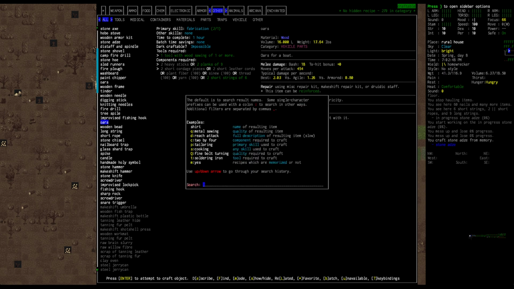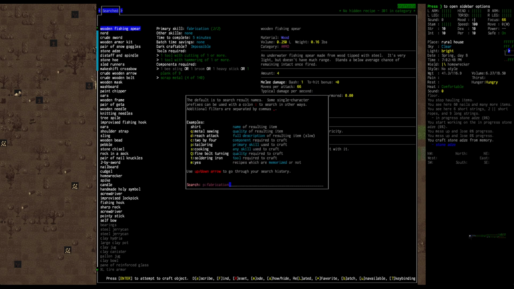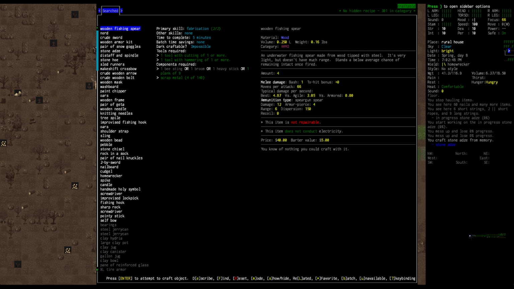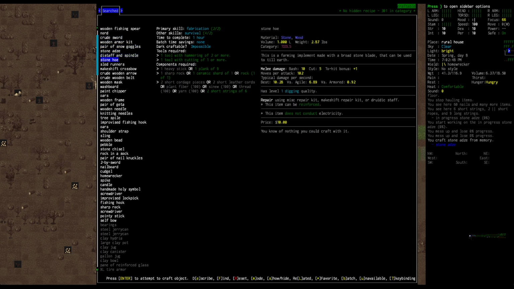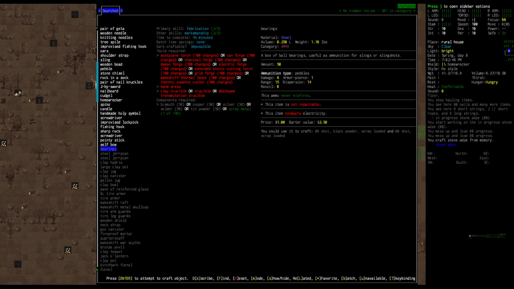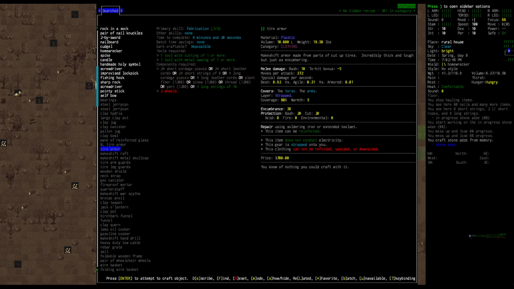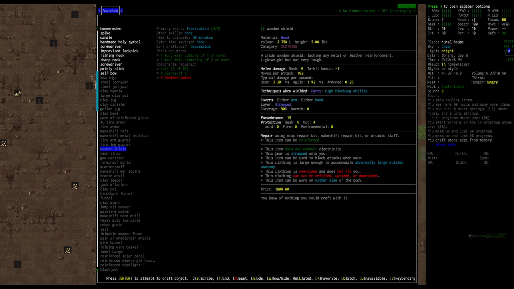I think you can do... let's see. Fabrication 2? No. I thought you could add a number afterwards that would restrict only the ones that require fabrication 2 or higher. But it doesn't seem to be the case. Alright, whatever. A wooden fishing spear, crude sword, blah, blah, blah. We could make another crossbow. Alright, what am I missing, though? Oh, we don't have a screwdriver. Get that going. We could also construct some stuff in the construction menu. Make a wooden shield if we had some leather.